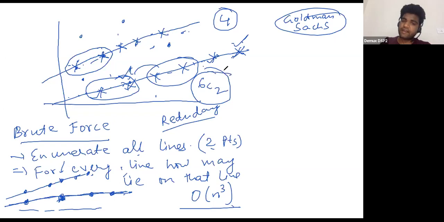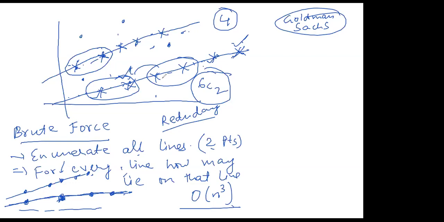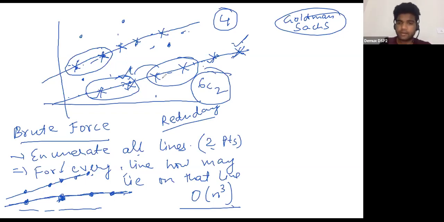Right? Do you see the redundancy here, first of all? There can be a case where only 2 points are there on one line for every pair of points. So still, okay, are we doing more work in that case than the amount needed? We will come to that. Let's complete the algorithm. Then we will revisit that corner case that you are talking about.